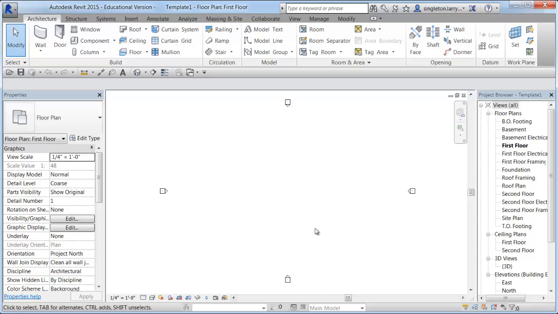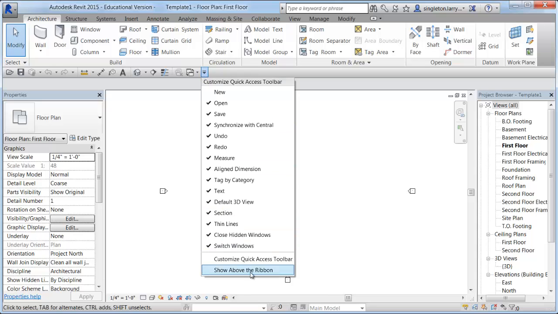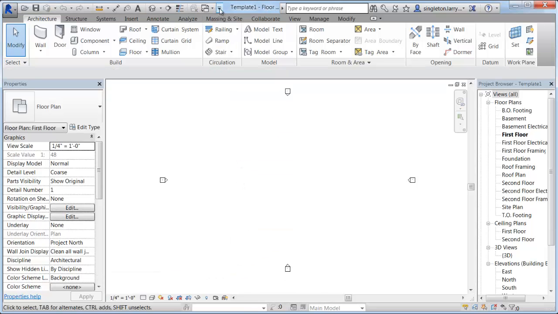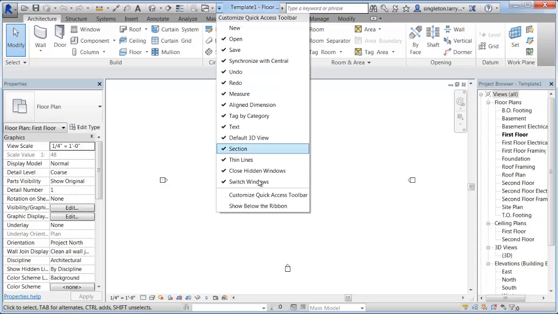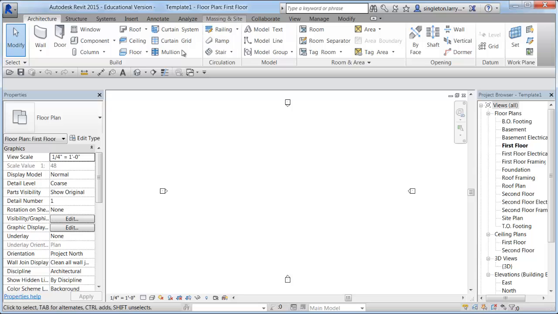When Revit launches, you'll have your work area in front of you, and I just real quickly want to show you a couple of changes that I've made that you may want to do yourself to make Revit just a little bit more convenient to work with. On the top of the ribbon, you can pull down these menus for the quick access toolbar and bring that down to below the ribbon. I like that because it's easier and quicker to get to.